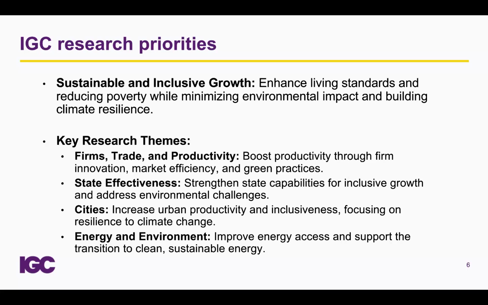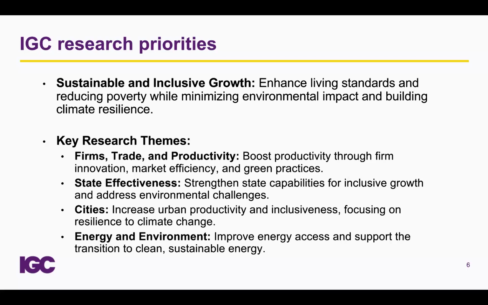So what exactly do we work on? We work on 4 themes. The first is firms, trade, and productivity. Here we're looking at how to increase productivity by improving firm operations, enhancing market efficiency, and promoting global market engagement. We're also keen on promoting green innovation and ensuring that firms are resilient to climate shocks.